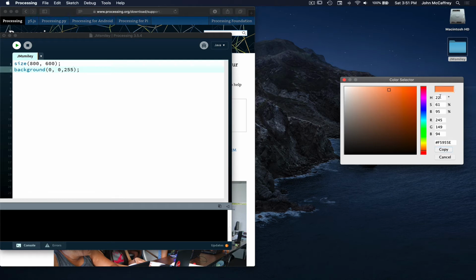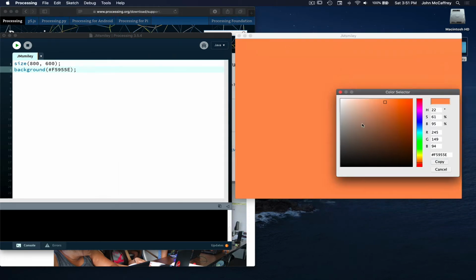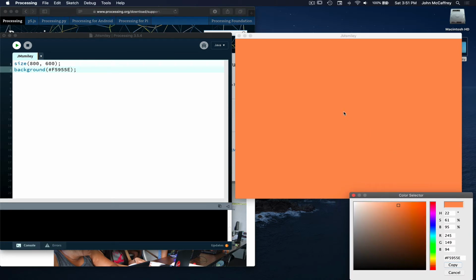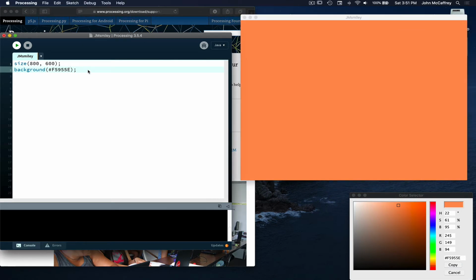And if I choose copy, it's not going to copy the RGB value, but instead it's going to copy my hex color value here of the pound F5955E. And now if I put that value in over here, pasting that in and run my sketch, we'll see this time it comes up with orange. So I'm just going to leave this color window over here because then we will be using it a little bit more later as we come up with some other colors in our project for our sketch.